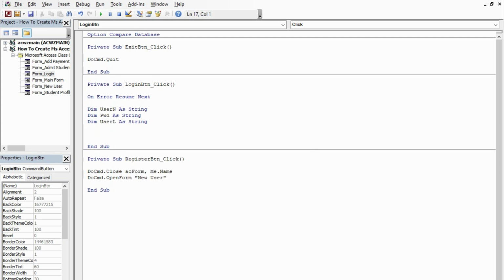So we are going to assign values to these variables that we've created.